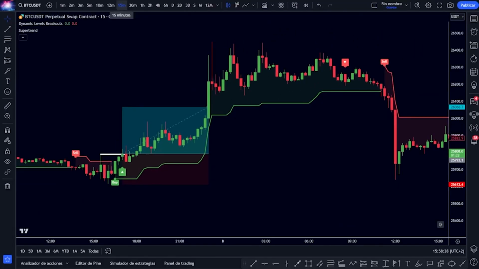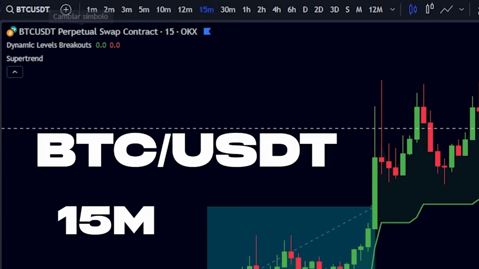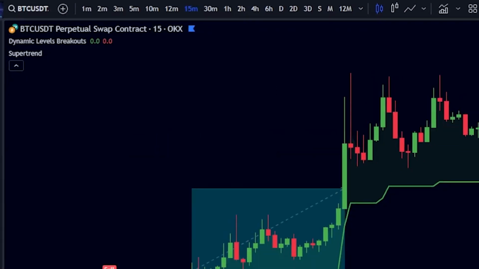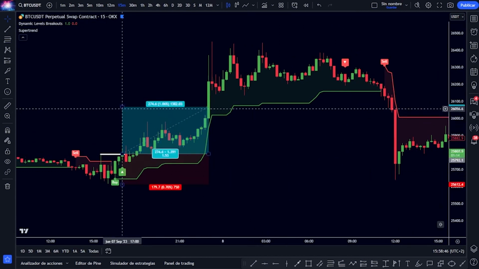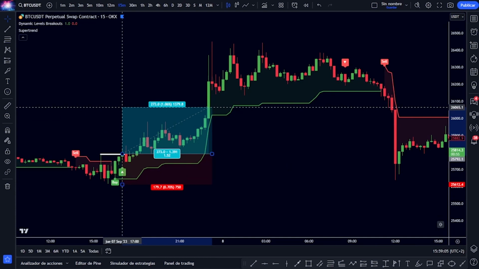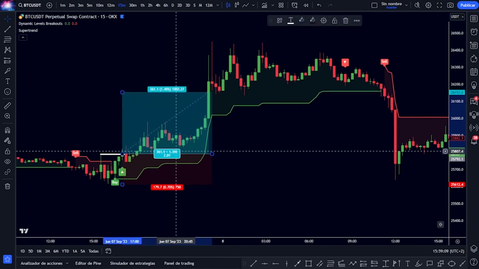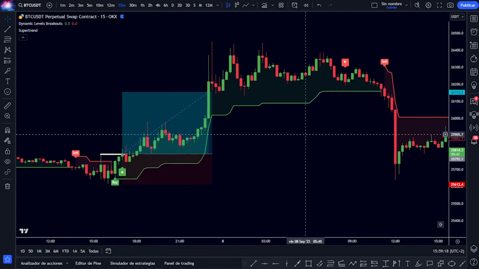As you can see, we are giving this example in the 15 minute time frame in the Bitcoin pair with USDT, i.e. we are in a volatile asset where we may want to place the first take profit in that 1 to 1 ratio, and then let our operation run, a part to 1.5 and another part to 2 to 1, always ensuring profits.